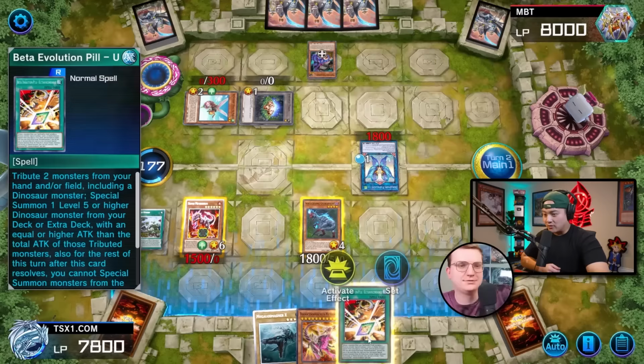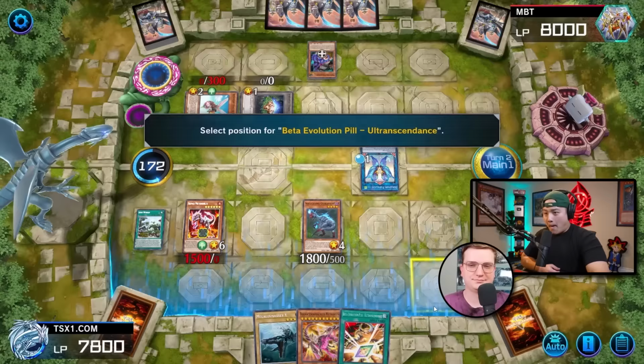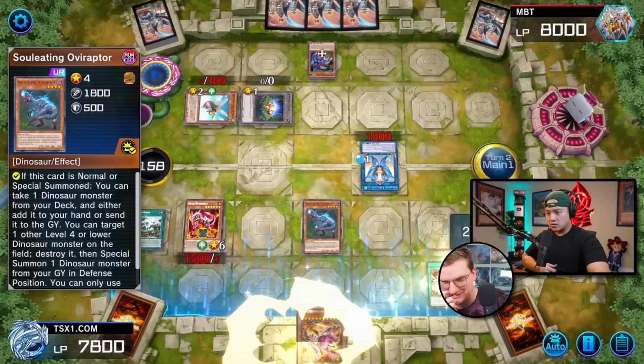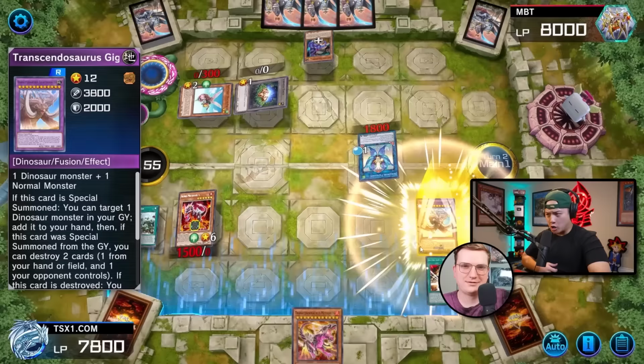You know the vibes. I will activate Beta Evolution Pill. Oh, no. But I will tribute this, and tribute this. Oh, I made a mistake. Transcendosaurus Gigazowler. Oh my, oh wow, he's huge.